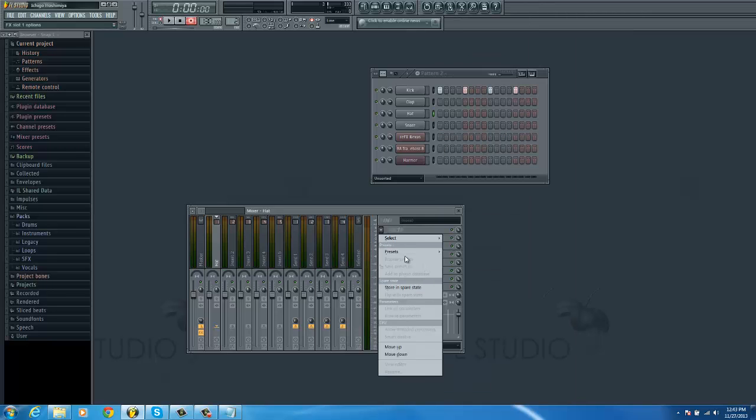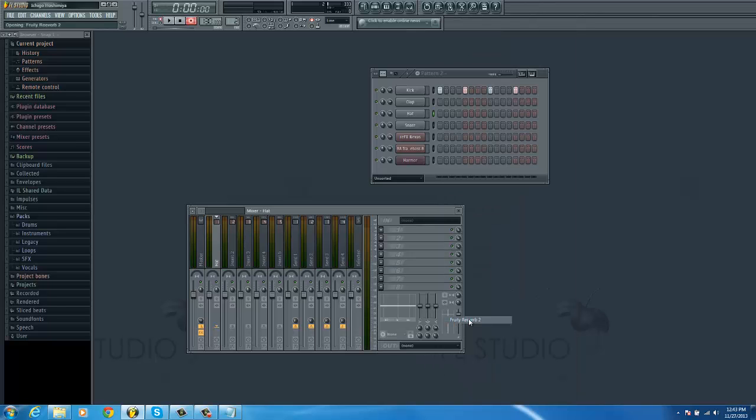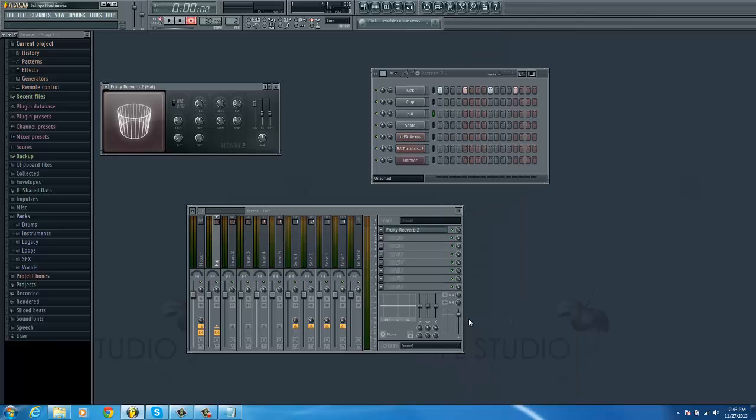What could you add? You can add reverb, which adds more of an effect. It echoes. There we go.